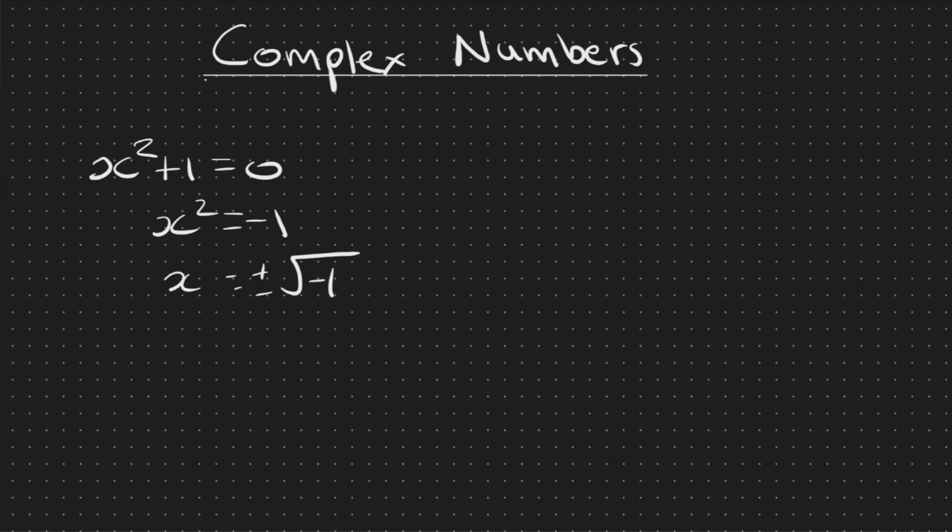This, plus or minus square root of negative 1, is unreal. This is why mathematicians invented a new number, which is the square root of minus 1, which we call i. They said that this number, square root of minus 1, is equal to i. So this would allow us to solve this equation. We would say, well, here we can see that there's square root of minus 1. So x here is actually plus or minus i, and that gives you a solution. This allows us, as you can see, to solve equations that previously had no solutions in the real numbers.